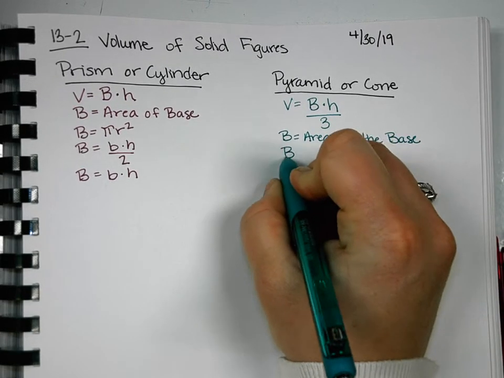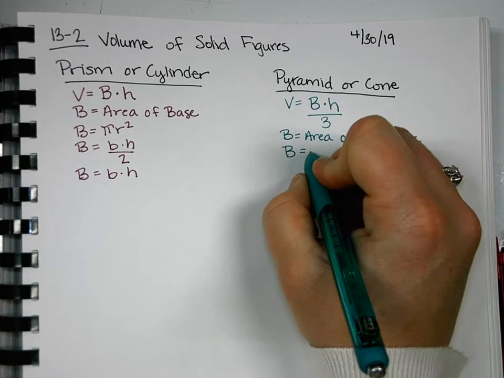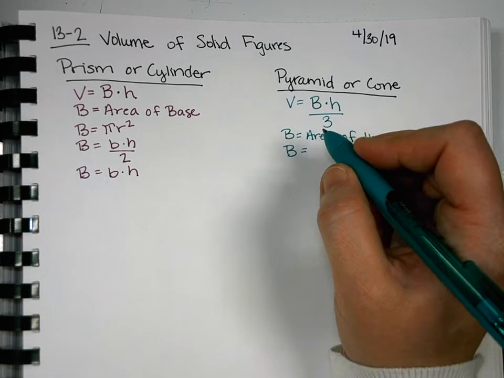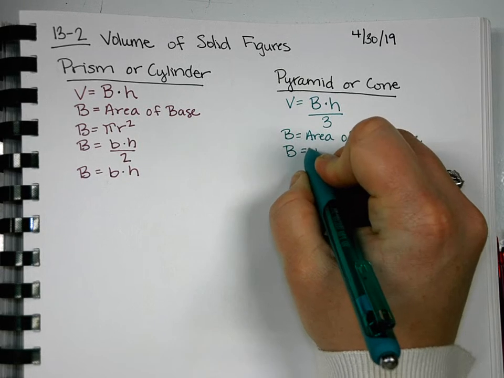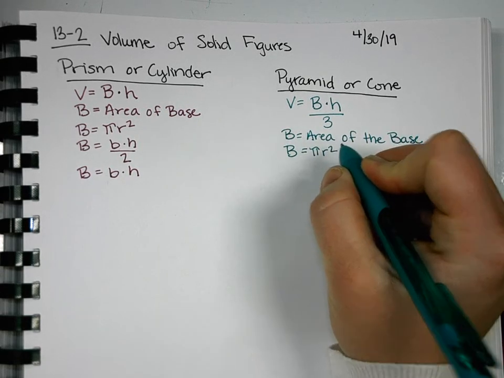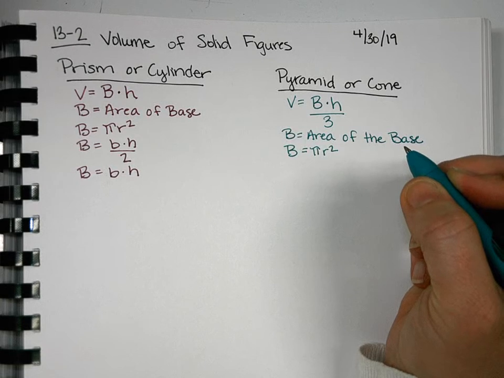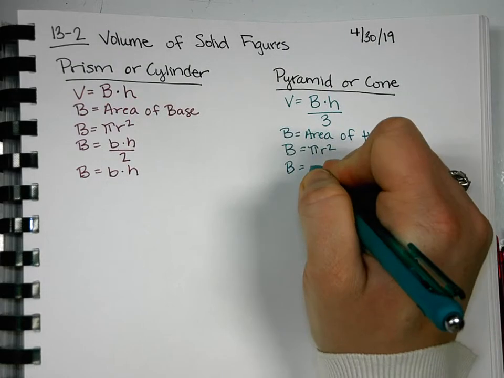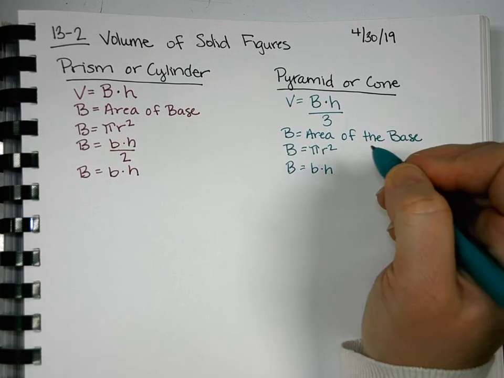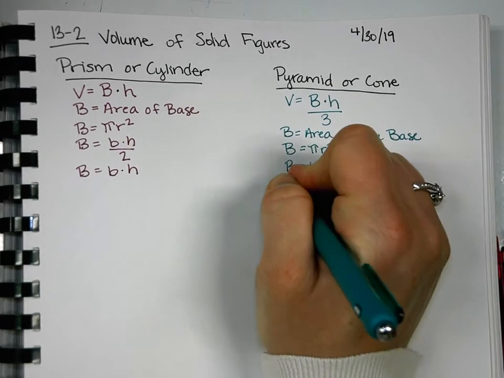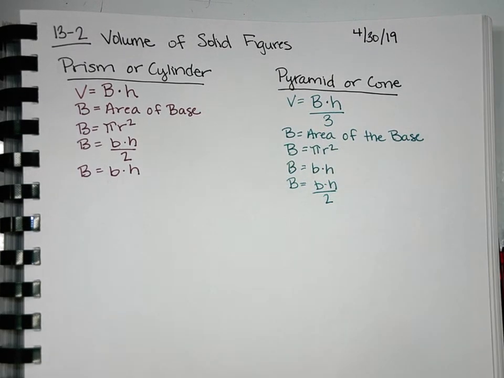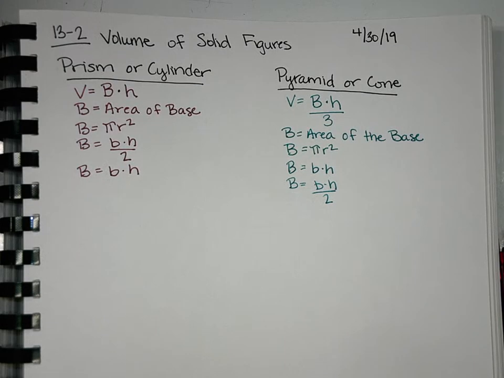And our bases, if it's a cone, what's the shape of our base in a cone? It's a circle, so it could be pi r squared. What about here? What shape is this one? It's a rectangle, so we're going to say base times height. You can also have a triangular pyramid, which I don't actually have an example of. So we can also have a triangular one, which is base times height over 2. So big B is still those same 3 formulas depending on the shape of your base.